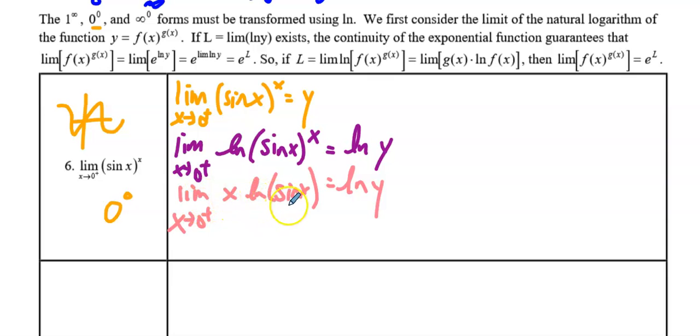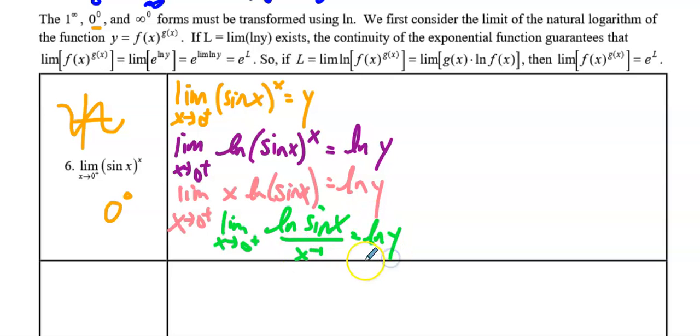And so we have x natural log of the sine of x equals the natural log of y. And I'm going to keep setting it equal to the natural log of y because I don't want us to lose the fact that this limit that we've now created is not the actual same value as the one that's right here. And so just like in the previous video, we're going to rewrite this as the natural log of sine x all over x to the negative 1. And again, this is going to be equal to the natural log of y.